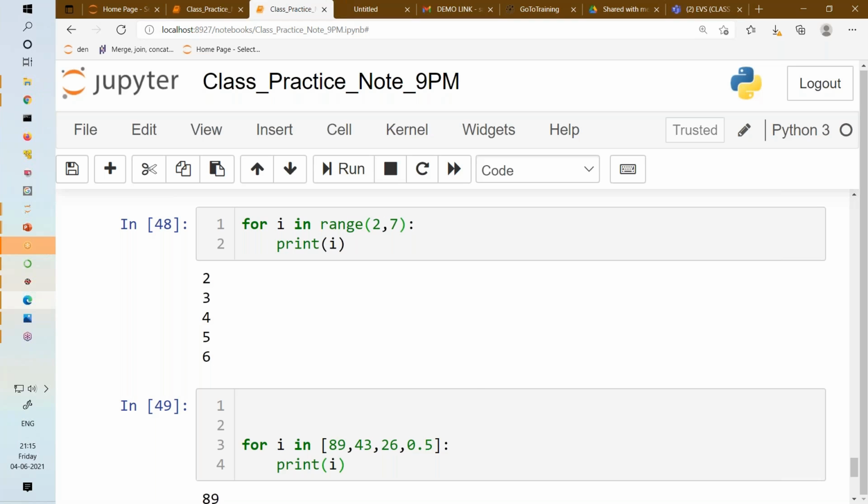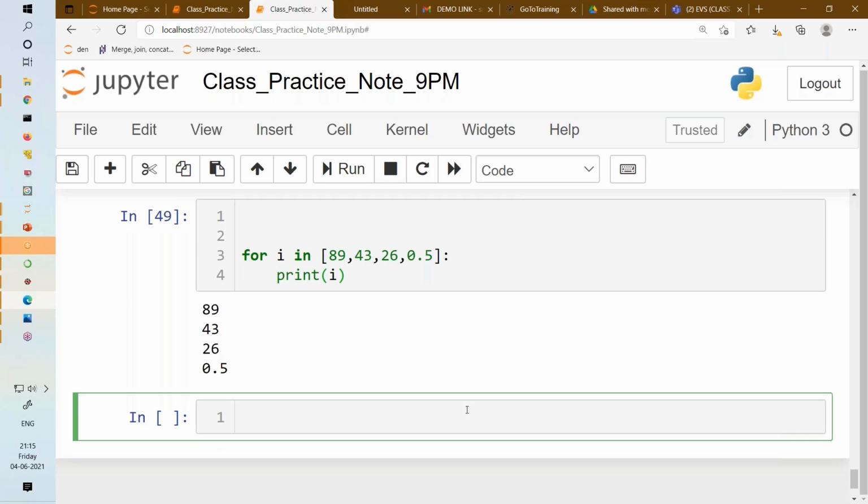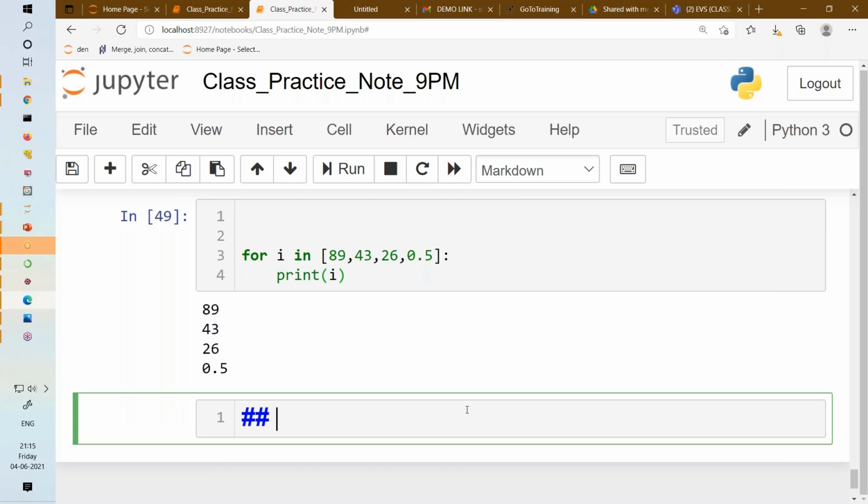Okay, so if this for loop is clear, a quick quiz for everyone. Be prepared with your Jupyter notebook or whatever IDE you want to use. Every time you join, please make sure all the system requirements are satisfied, in the sense that you're in front of your laptop with your IDE open, because anytime I can ask you questions, maybe in the quiz sessions.